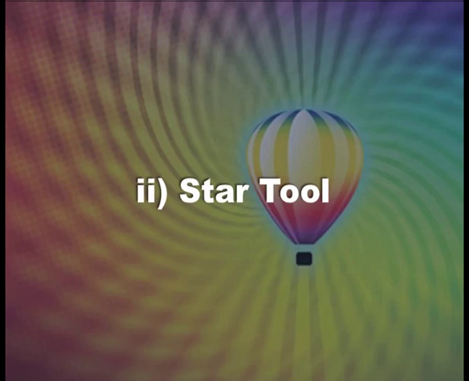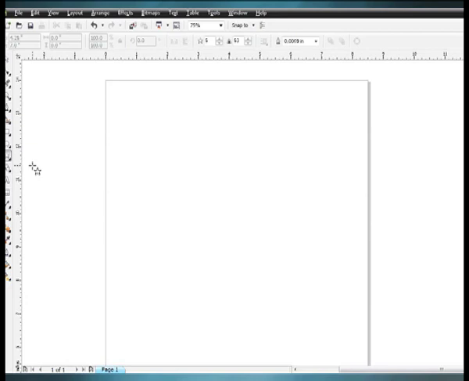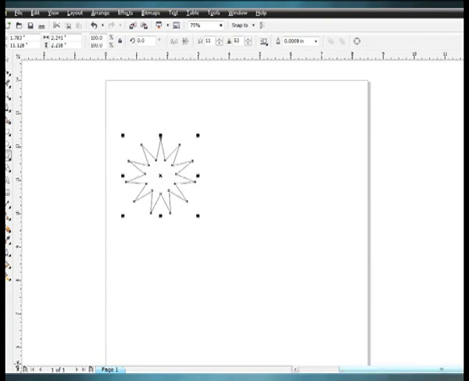2. Star tool. The second option of this tool is star tool, which makes simple stars by selecting and clicking first button of the mouse and dragging into the page. You can also change star size and heights value by status bar available below the menus.